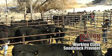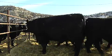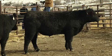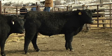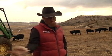We have bloodlines here that are different from other people's, and we use them a lot. We're not selling 200 bulls and having 30 or 40 herd sires represented. I mean, you're not going to get a consistent product doing that. Like last year, we sold a couple trailer loads to an outfit, and they were all out of the same bull. And he was plumb tickled to get them, because that's how you're going to get consistency in your calf crop, and that's going to go all the way through to the packer.